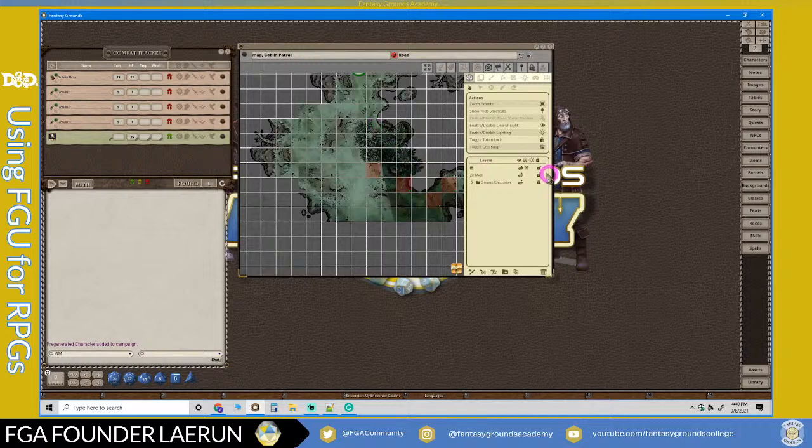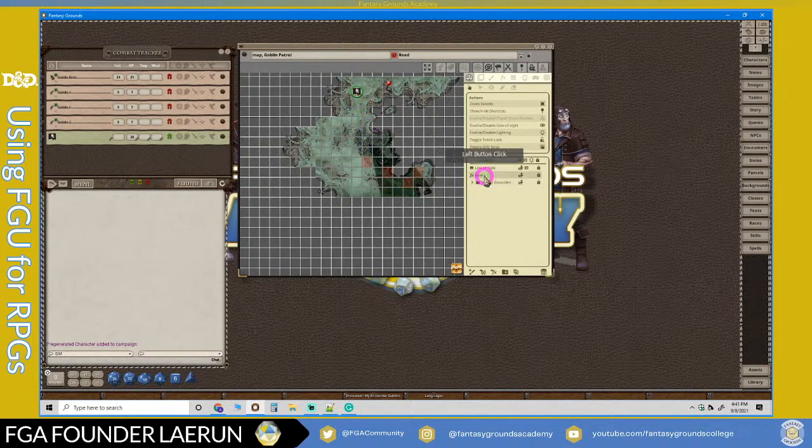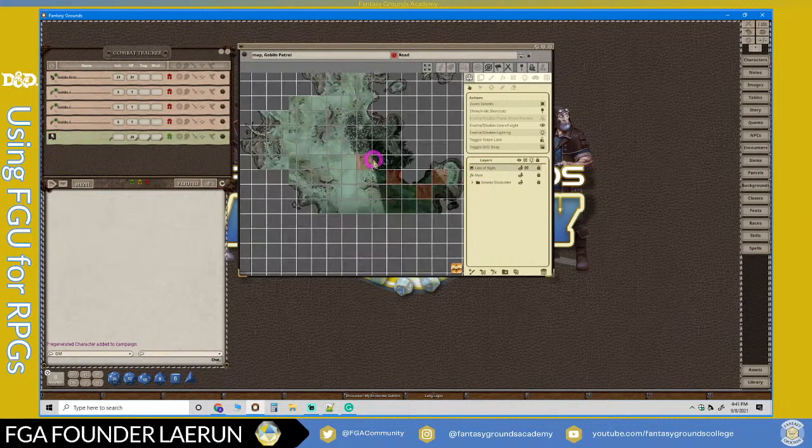But there you go. So that then when you're done with that, you lock all your layers so they don't move on you. And this layer here is line of sight, so I'm going to go ahead and call it that, so I remember what it is. And then the mist is just what it is, so I'll leave that as it is. So you have this encounter with this map area, this folder, and then you have the mist on its own layer, and then you have line of sight on its own layer. So it's just kind of up to you.